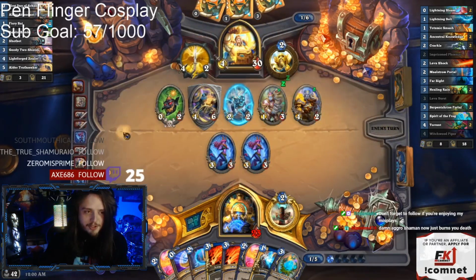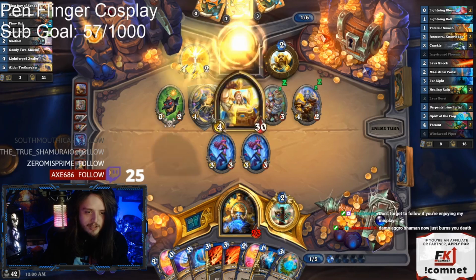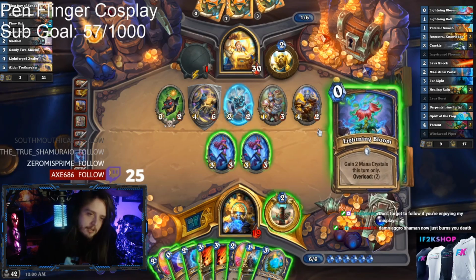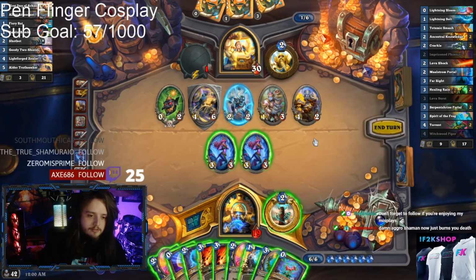Yeah, Aggro Shaman just bursts you down to death now. Oh wait, this is a lot of damage though. Dude, hold on a minute. Oh my god, I hate this card. What happened?